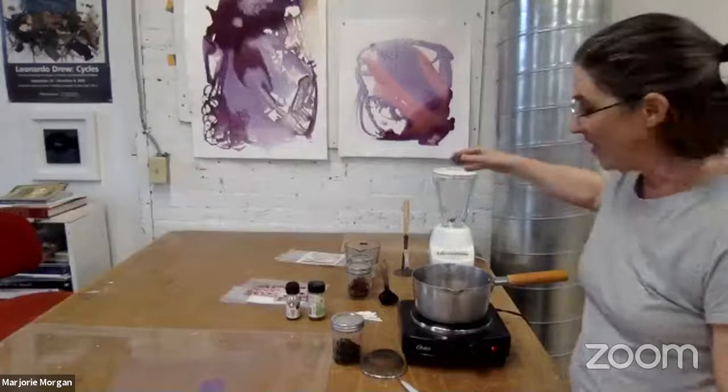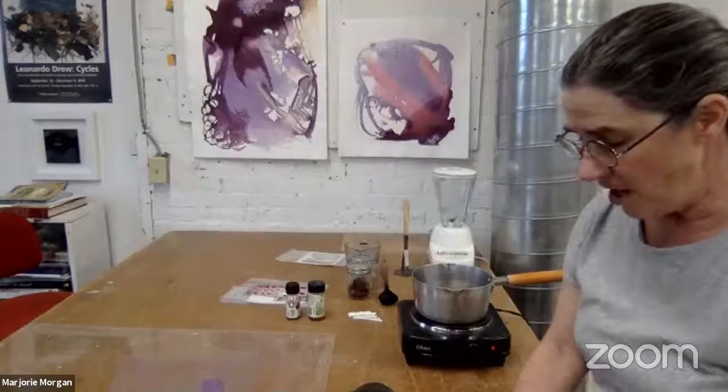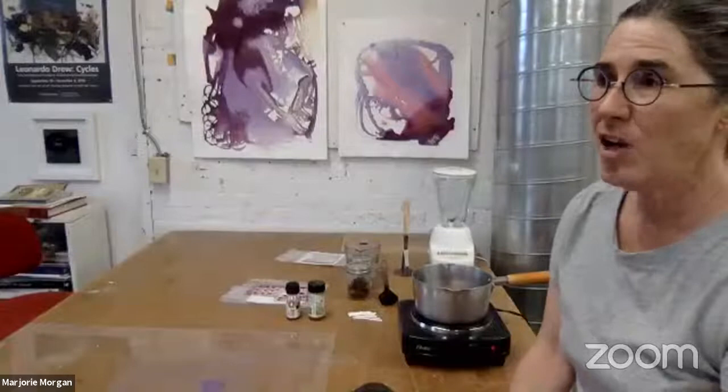So for berries, this is a very general recipe that works for berries. It also works for grapes. And for berries, you can use chokeberries, which are very rich because they're from the wild, but you can also use commercial berries as well. Right now, if you have berries in your freezer, you can make ink from them.